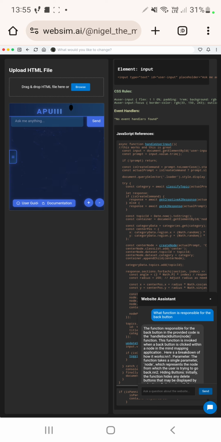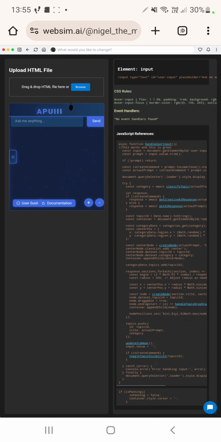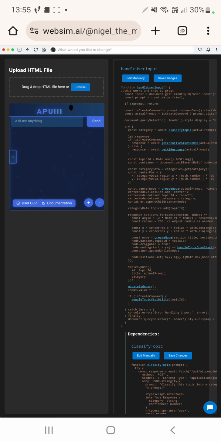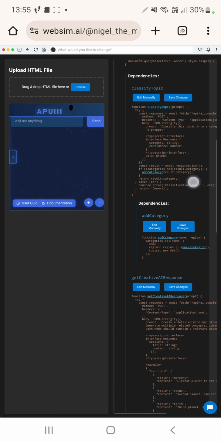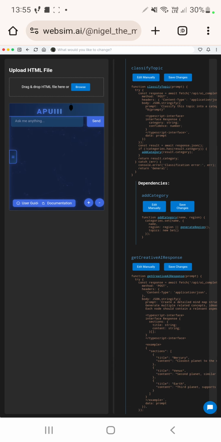Going a little bit further, this project is really great for learning to code, just understanding functions. As you can see, if I click on this function here, I can see the dependencies that are linked to this function, which is very useful to know.